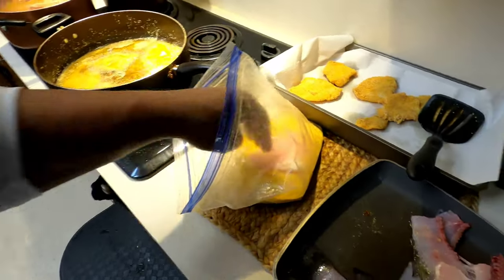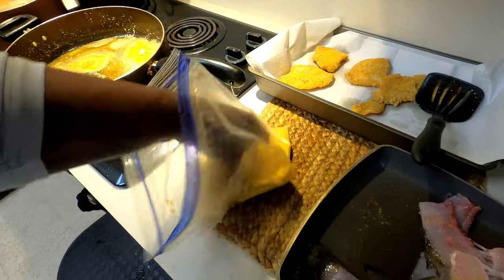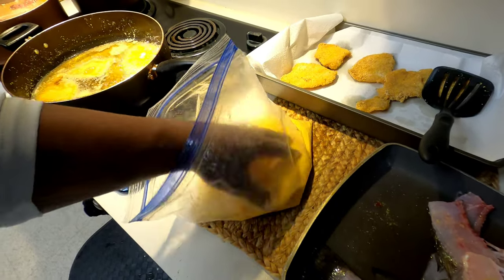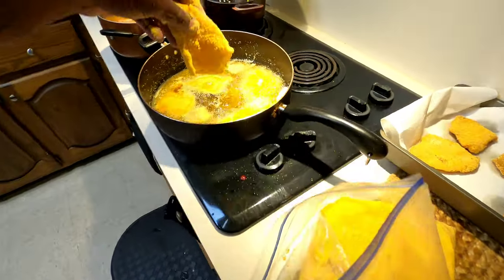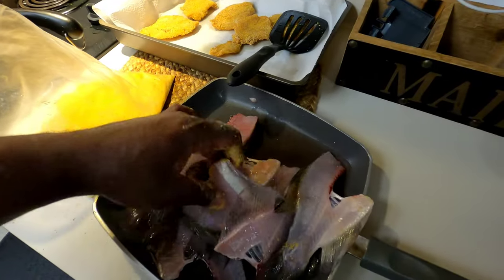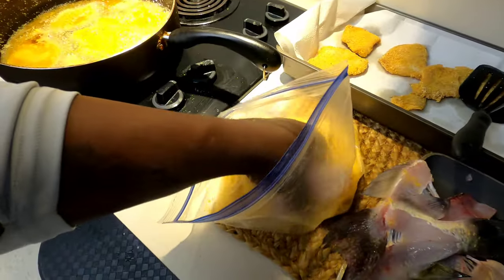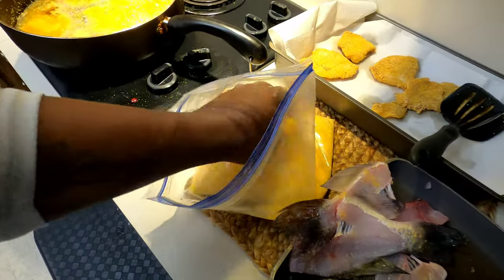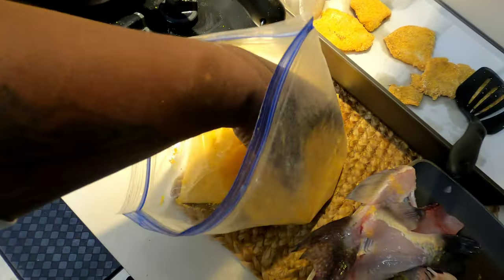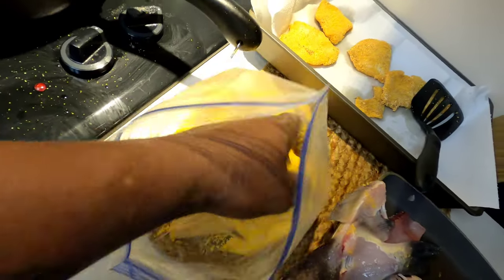Okay, we get one more in there. Or two more maybe. Is it another fillet? I think it's one more fillet. There we go, one more. Big one too. Big fillet, you guys. Get them up in there. You want to be coated. Coated good. There we go.